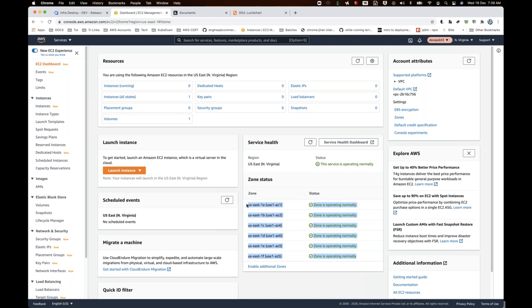These resources are isolated, so one VPC's resources by default will not talk to other VPC resources, and one account's resources will not talk to another account either. Amazon is a multi-tenant application, so a lot of users are there. Not only you, everyone uses North Virginia. So even the network is an isolated network. Our servers will never be communicating with other account servers unless you open the connection. Even one VPC will not talk to another VPC unless I open the connection. So it's all isolated, and the servers inside one VPC can communicate with each other, even though they are in different data centers. That's how the design is going to be.